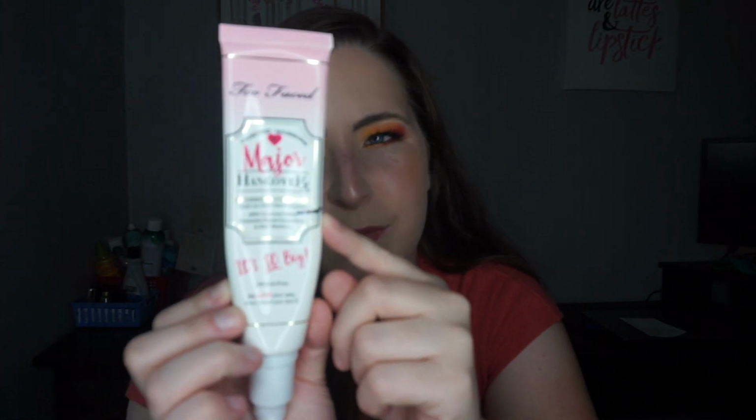The first one I have in here is my Faced Major Hangover Rx Replenishing Face Primer. And I got this, I think, in the beginning of this year, but this is my favorite primer in my collection right now. And I'm currently, I would say around right here. I have to move the air bubbles down a little bit. And sorry, my line's not super straight, but I'm generally around that area. This is a really nice face primer, but I do have 3 other primers that are sample sizes or travel sizes that I would like to get through after I finish this one.